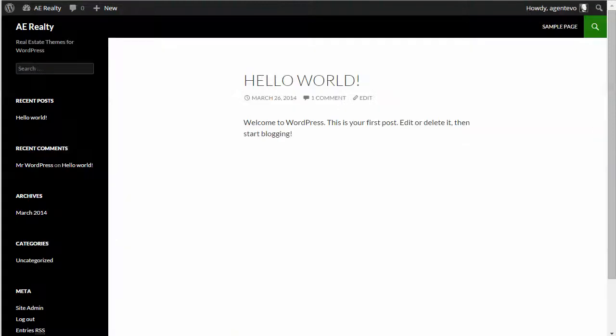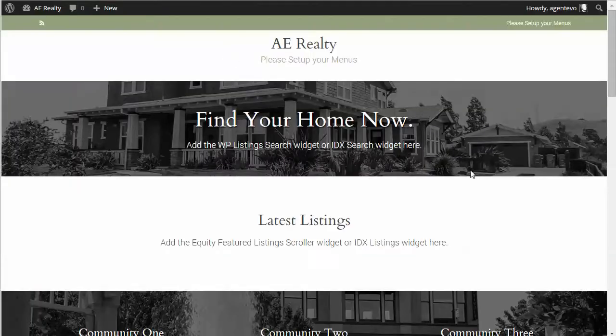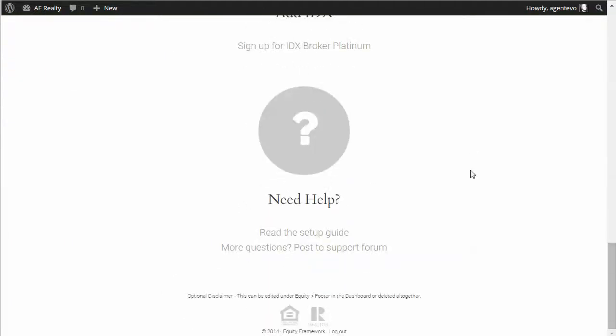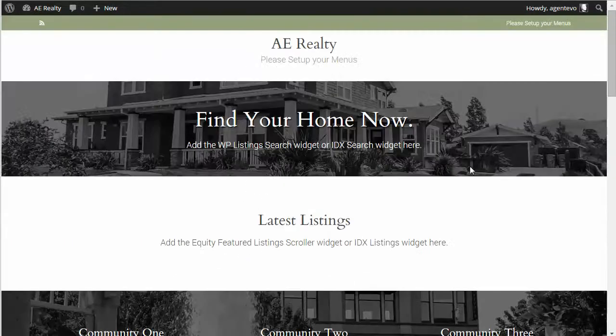So let's go to the front of our site and refresh now. And there we are. You'll see we now have Must See installed on our site. Now, a lot of people like to have some sample content to get started so they know where things go and how they should be set up. And we do have sample content included in the theme zip file.